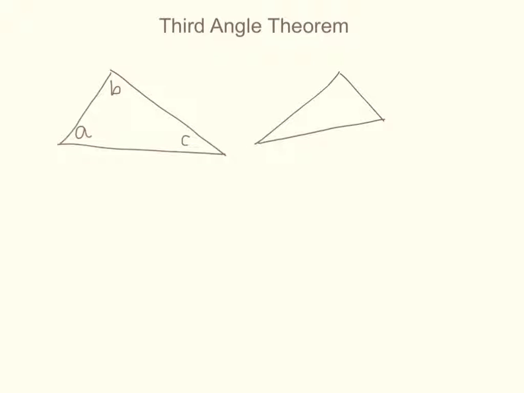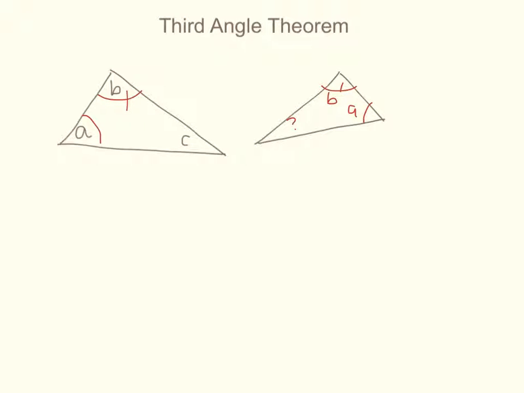All right, now let's look at the third angle theorem. The third angle theorem looks at two different triangles. So if I know that angle A here is congruent to this one right here, we'll call it A. And this one here, B, we'll say is congruent to this one here. We'll call it B. All right, we want to figure out, what do we know about this last one? I don't know anything about this angle here in this triangle.